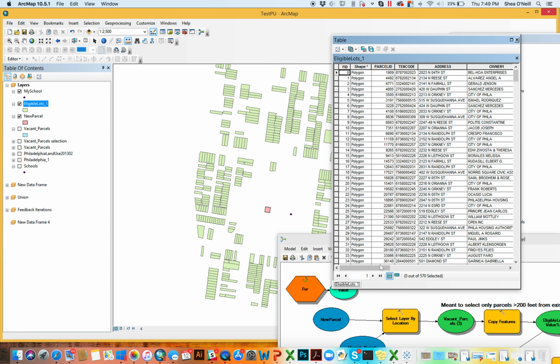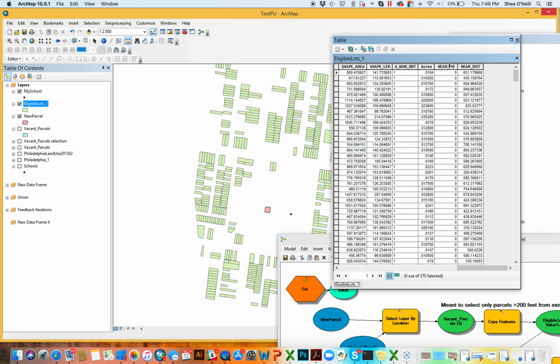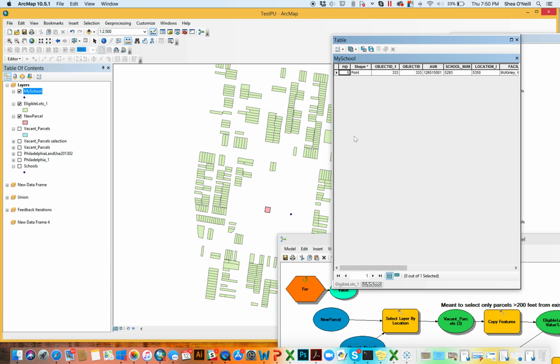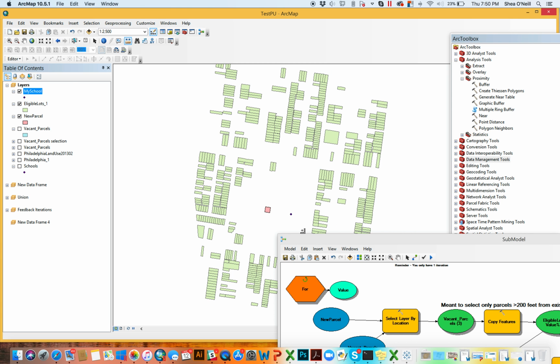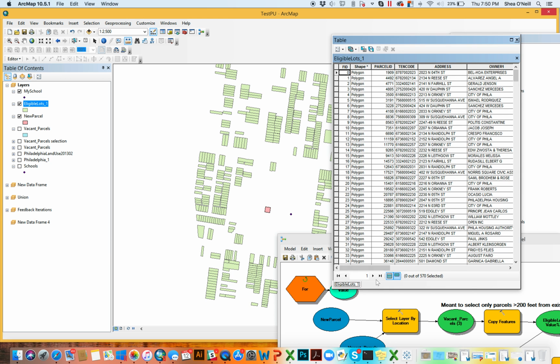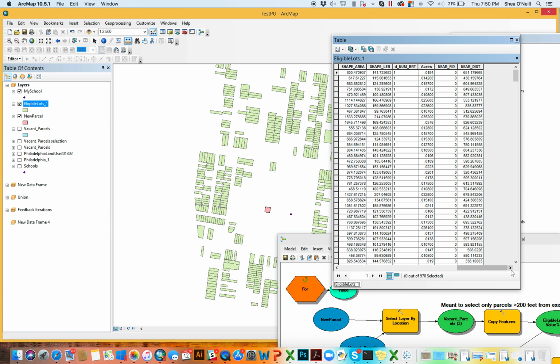And we can notice if we go to the end of that copy that there are two fields here, NEAR_FID and NEAR_DIST. The school has an FID of 0, and because it has an FID of 0, that's why they all appended that, because we're only dealing with one school. And it tells you how far away they are. So, to get the minimum, there's a couple ways to think about doing it. We could try to write some kind of mechanism that would look at all the values and find the minimum. Or you could think about how you would do it visually, right? How would we do this visually? We'd probably just sort ascending, and we'd literally pick the minimum, right here.